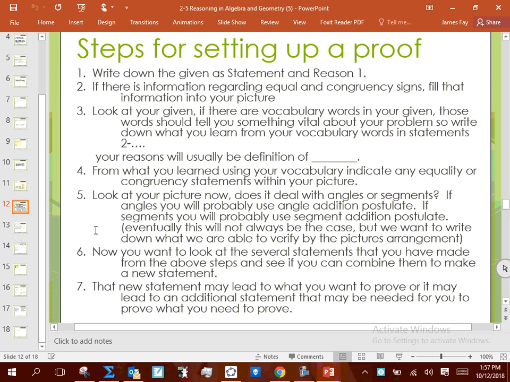And that leads us to step 7. If that matches up to what you wanted to prove, then you're done. If it doesn't match what you wanted to prove, you do step 6 again. You keep doing step 6 until you piece it all together, you get all these facts that are true, and eventually it will lead you to a statement that matches exactly what they asked you to prove. That's the identifier that tells you you're done. So we're going to do an example of this, guys, and do a couple of examples throughout the next couple of days.